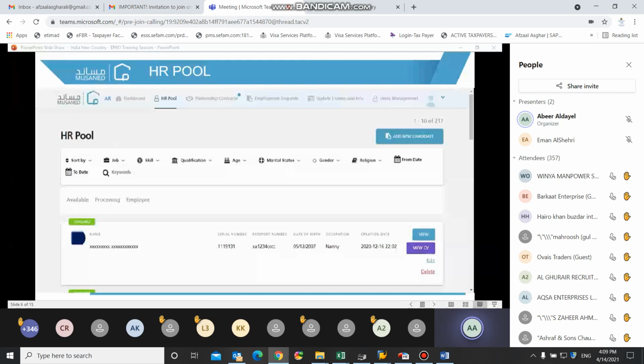After that, the system would generate the candidate details as a PDF, where the user can easily download the file or print the file by clicking on the print icon or the download icon.